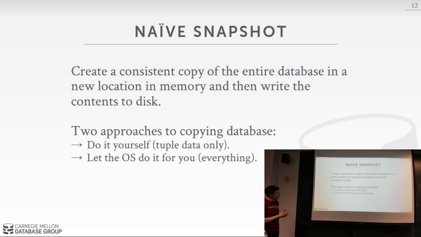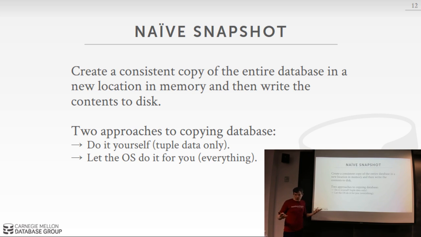All right, so the first one is naive snapshots. Basically, how this is going to work is that we're just going to create the dumbest implementation of creating a consistent snapshot of the database. For every single thing we want to checkpoint, we block all transactions, make a copy of it, and then we write that copy out to disk. And once we have our copy, then anybody else can operate. So whether you block the entire system while you do this checkpoint, or you do it on a per block basis, or you maybe run into a transaction that takes exclusive locks on the data you're trying to checkpoint, it doesn't matter. Actually, that wouldn't work because you have to block everything to make sure that nobody updates anything.